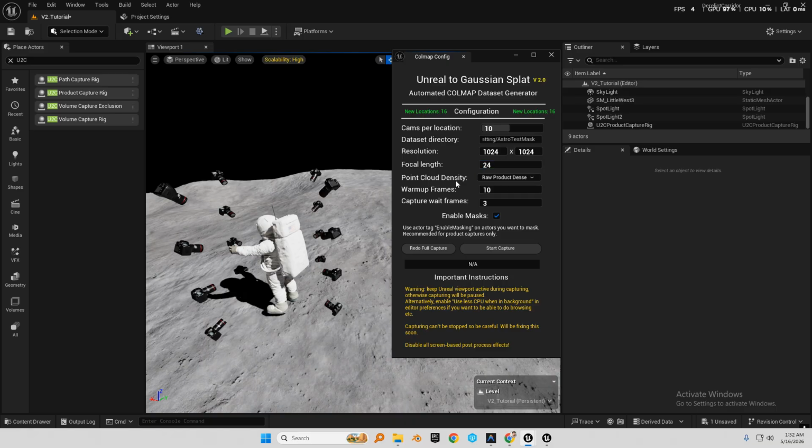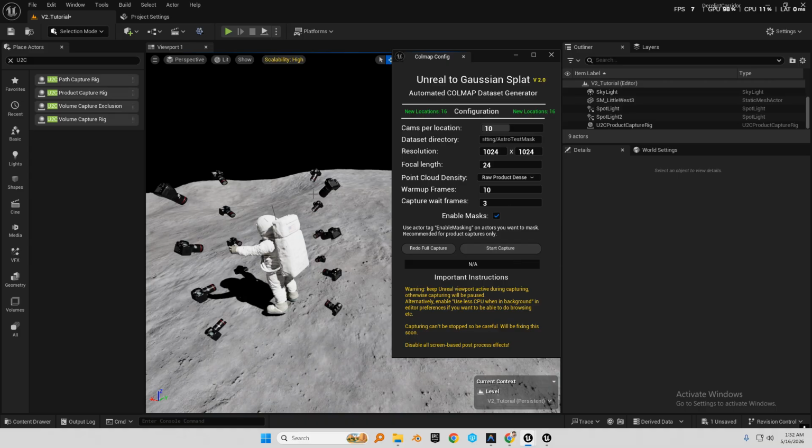Okay. The point cloud density, I have added a bunch of modes here. For a majority of your jobs, you can go with balanced or also the dense, but the other modes are there for you to experiment. If you want a denser point cloud, you can choose between the raw presets, and if you want a cleaner and not too dense point cloud, you can go with the fast one or balanced one, right? So for this one, let's go with the raw product dense, right? And then I just need to click on capture.